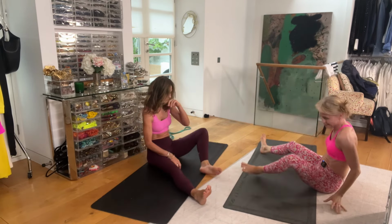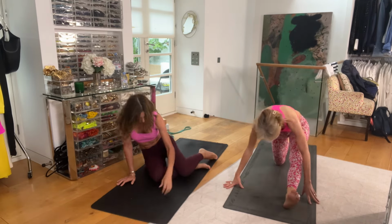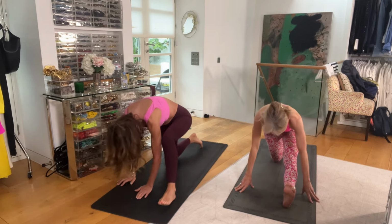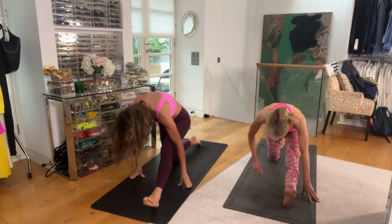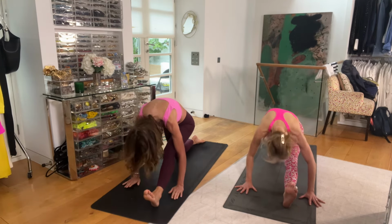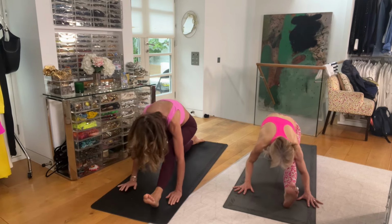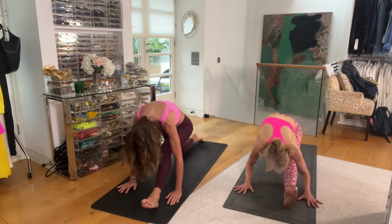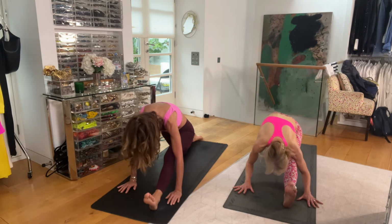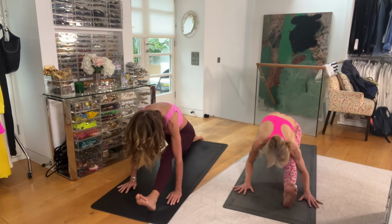Thank you. Right, so coming to the front of the mat, whatever leg's out in front doesn't matter. We're going to work on half splits. The back knee is underneath your hip, fold forward, drawing your toes towards your face. So again, thinking long legs, long spine, active flexibility. So really, that front leg is active. We're drawing the toes towards the face.